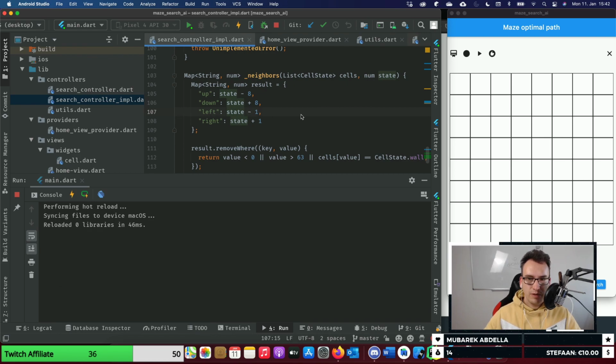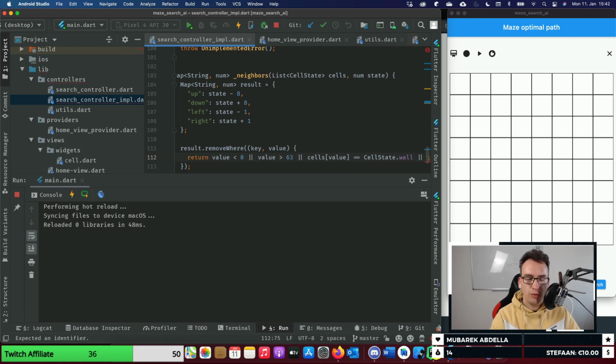So the idea is to take it modulo 7, and if it is null, modulo 7, is that right? No, modulo 8, and if it is null, then we want to throw. We get the current state modulo 7 equals null. Yeah, then it's not possible.